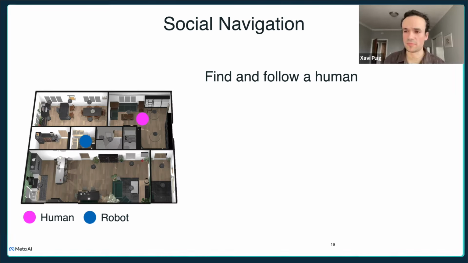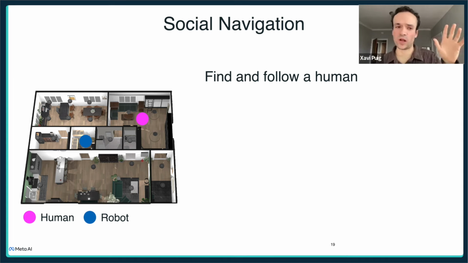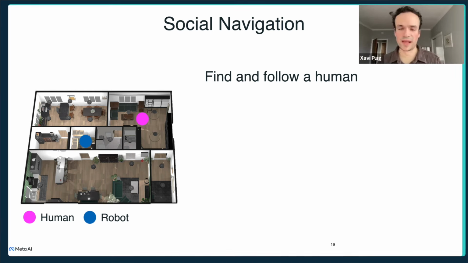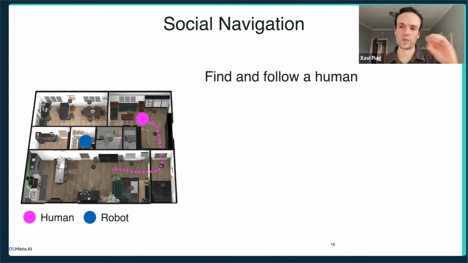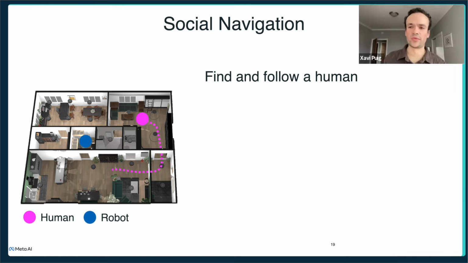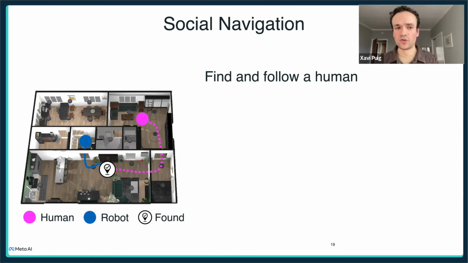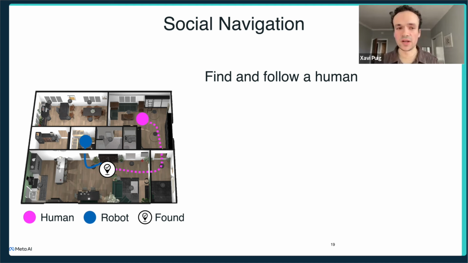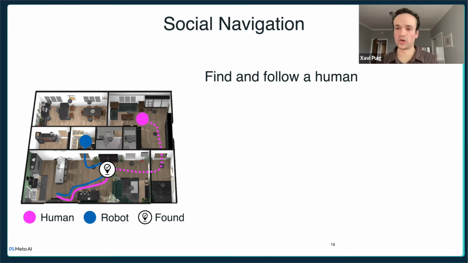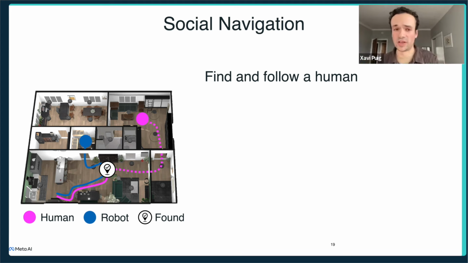So in this task, we will have one environment. We will have one of the humanoids, and a robot that will be placed in different rooms in the environment. We'll start by using the planner that I defined before to have the human walking around the environment in a random fashion. So we will be selecting a random point in the environment and walking to it. The robot will first have to navigate to find the human as efficiently and as quickly as possible. And once it has found the human, it will have to follow the human without colliding with them. What we mean by follow is that the robot has a camera, and we want to keep the human in view as the human is walking around the environment.